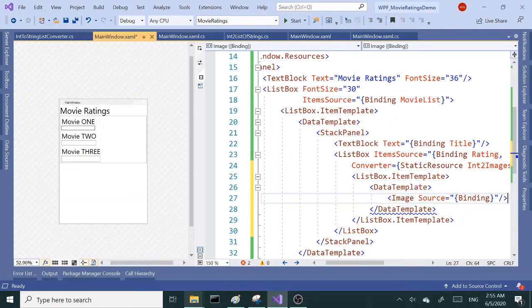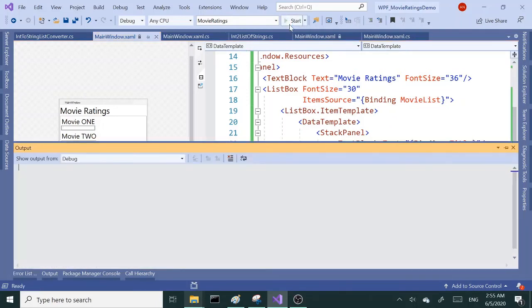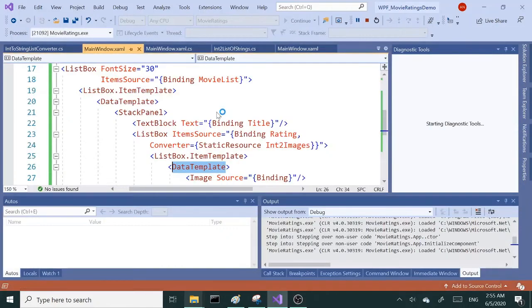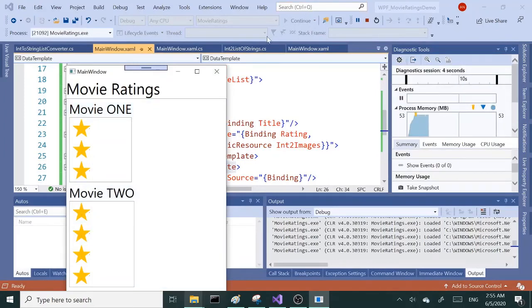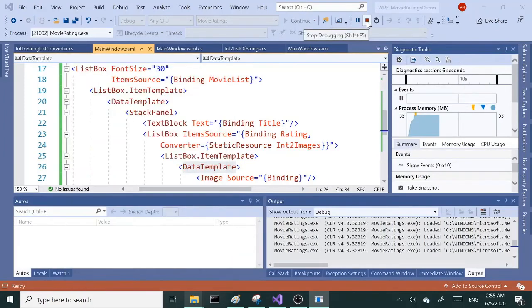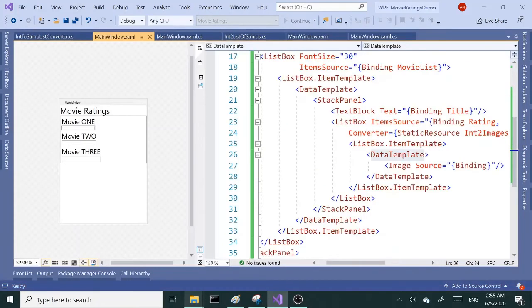I think that's it. I think binding should take care of that. And sure enough, beautiful. Well, we're not done yet, so we have to flip that horizontally.